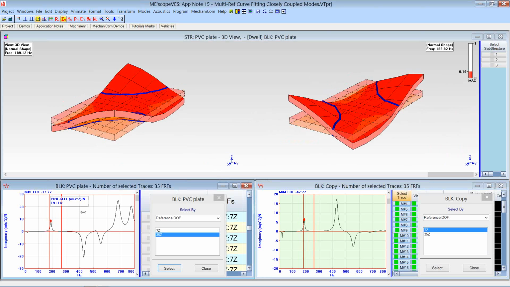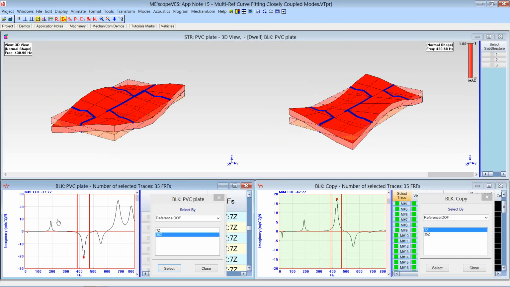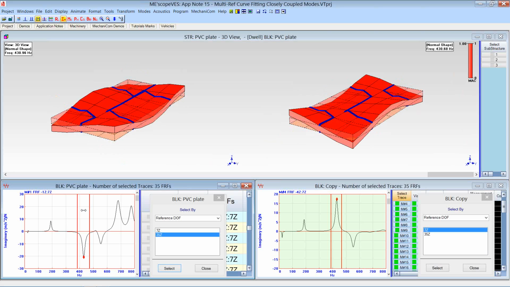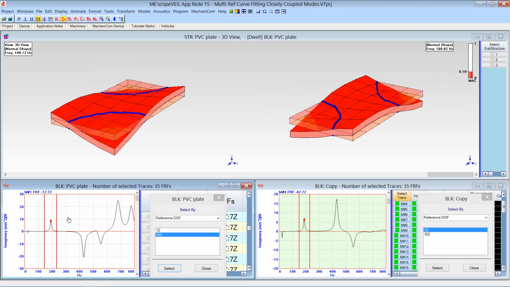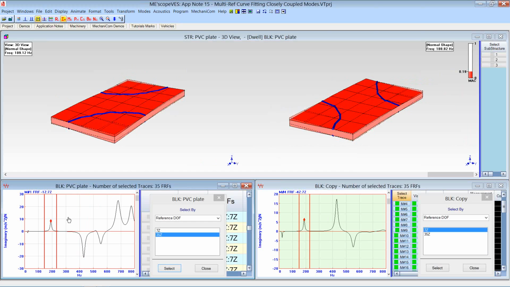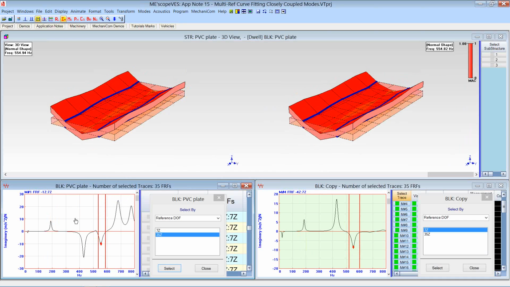Let me go over here and animate this one. You see that that's the same shape, so that is a mode. This over here is an ODS being dominated by a mode, and this is evidence that there are two modes there. If I drag this cursor way over here to one of these higher frequencies, you can see that that is the same shape.